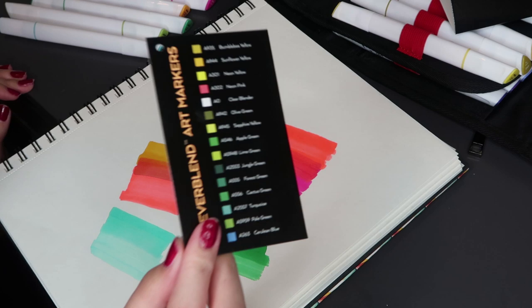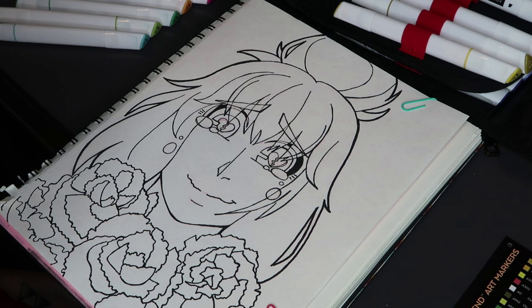so let's get back to my picture. This is gonna be more of a speed painting situation. I will be narrating, maybe, sometimes. So yeah, enjoy this speed paint of my not so great traditional art.